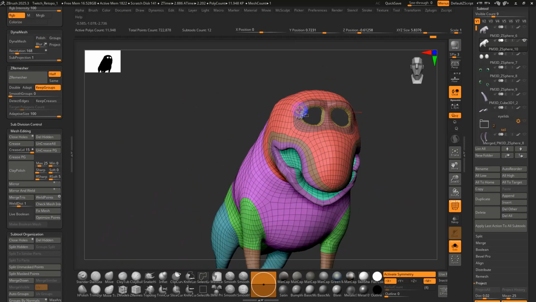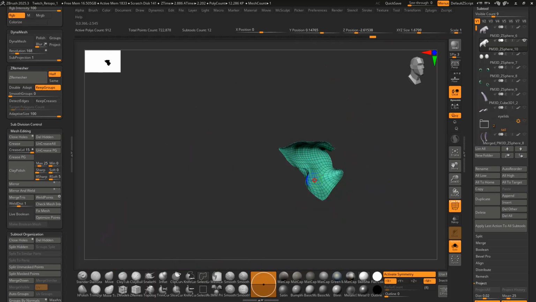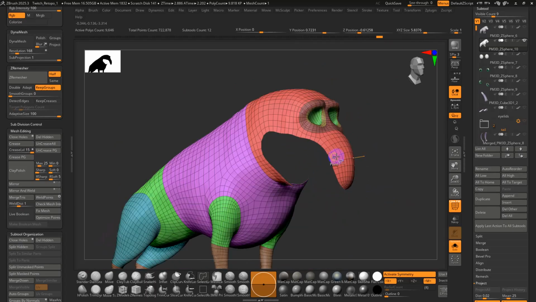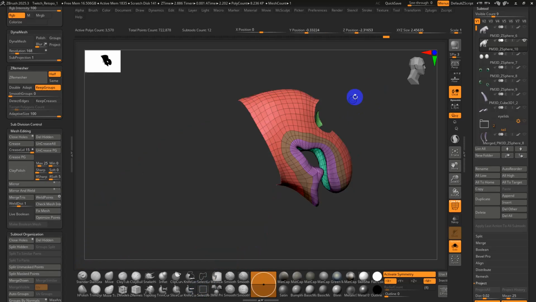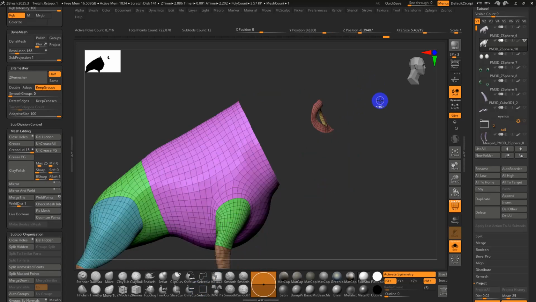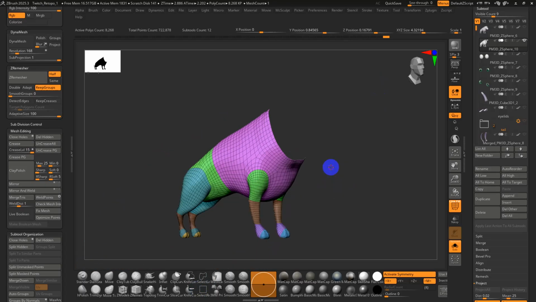So if I hide this, sorry, just Control Shift clicking on this. I'll switch to, there we go. Yeah, I mean that's like a third. The head is a third, so it's not half half exactly, and that's fine.